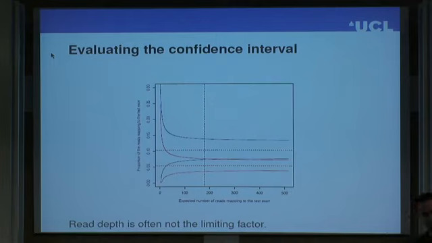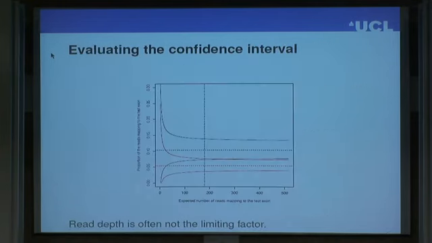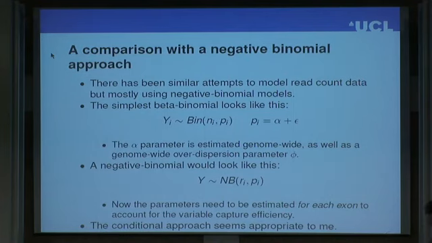Unlike what people think, read depth is rarely the limiting factor. Once you are beyond a certain limit, which is around 200 or 300 reads, it doesn't really make any difference to increase the read depth. So it's more the technological issue, that technical noise, that is preventing you from calling the data properly. So what we're doing really is conditioning on the read depth. When we take this beta binomial approach, we have a total number of reads, and we see where they map, the first or test sample. So you could think of that as a conditional approach on the read depth for each given exon.